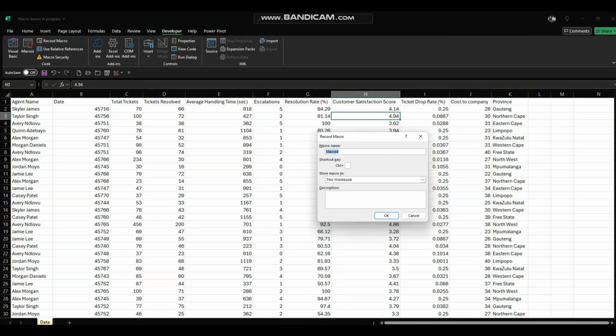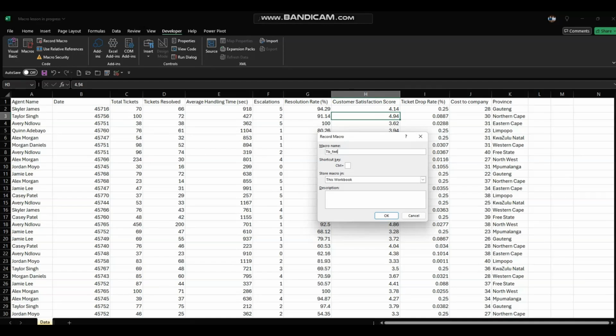Then we have to specify where it's saved, and we possibly should assign a shortcut key. So look what I'm doing there. I'm naming it and I'm not leaving a space. That is important. It is important that you do not leave a space.